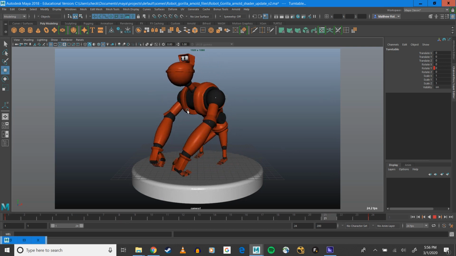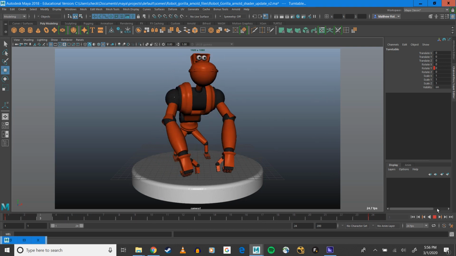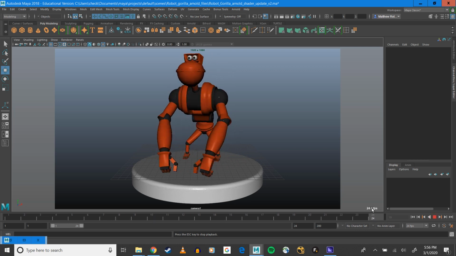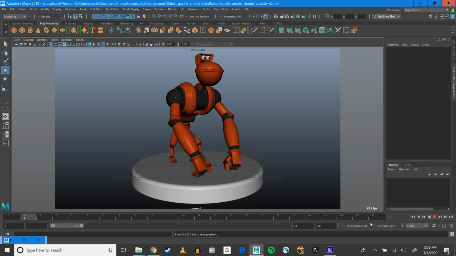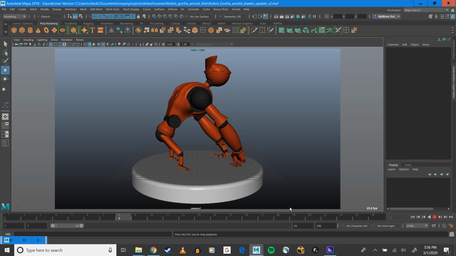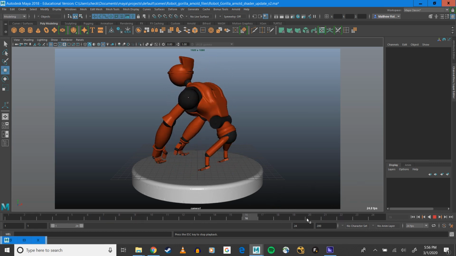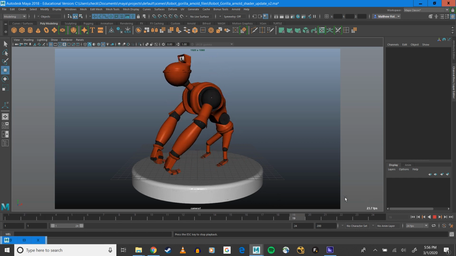He still stutters a little bit at the end, so I'll make sure that my playback speed is correct by holding down right click: Play Every Frame, Max Real Time, that's fine. I've got my frame rate in the bottom here, letting me know that I'm cruising at roughly the same frame rate. A playblast will give you a more accurate representation of whether you were playing on point or not.